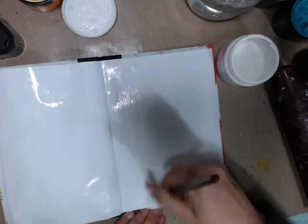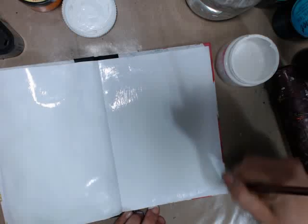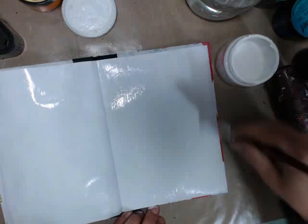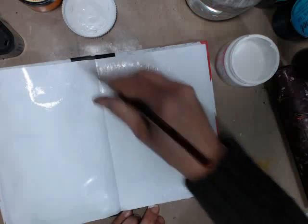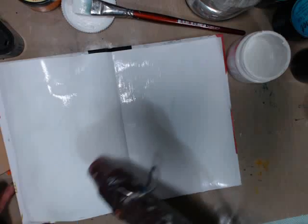Thinking we'll do some drippage backgrounds next. I don't even know, I haven't even thought about it. Maybe rainbow backgrounds, kind of like what we did on the cards. Maybe that's what we'll do. But let's dry this up, and then we'll go ahead and do the next thing.